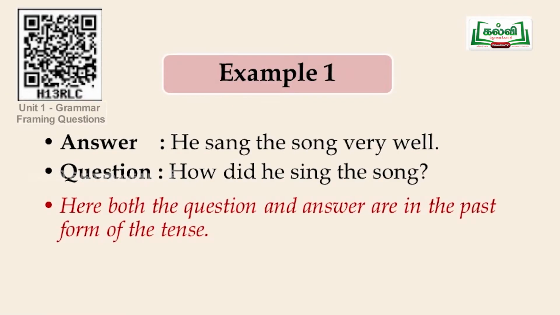Let's see one example. He sang the song very well. In this sentence, what is the tense? The main verb is sang. So, it is in past tense. Now, when you frame a question, that should also be in past tense. What will be the question? Yes. How did he sing? Yes. Did is the past form. So, here he sang the song very well. And how did he sing? Both have the past form.